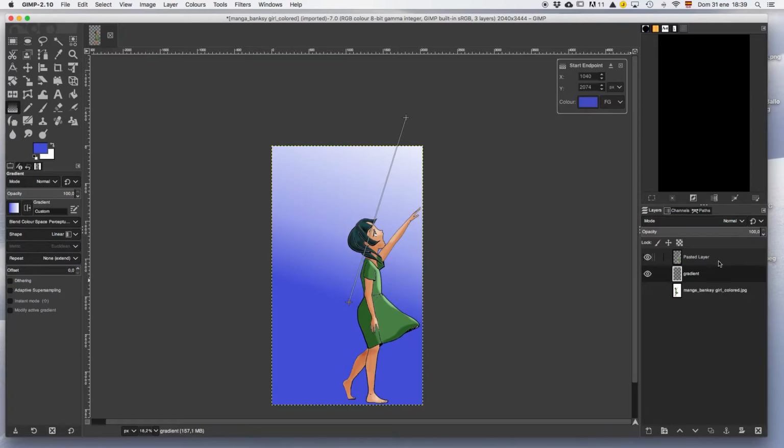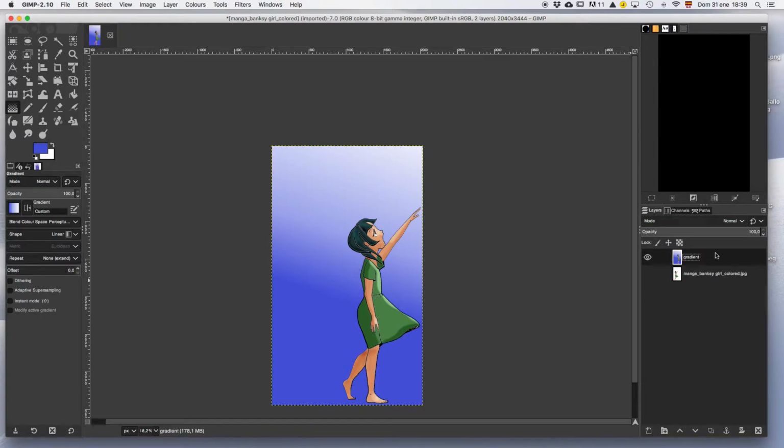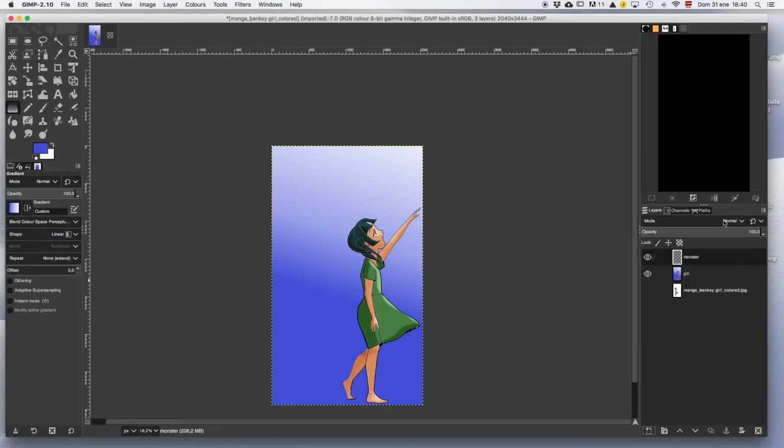I'm going to merge these two layers together, so this is why I put them with the anchor or the chain, and then it will merge down. That is, I will turn them into the same layer. This is going to be the layer girl. I will create a new layer that is going to be called monster. I will make the design of my monster on this layer. I will click OK. As you can see, the monster is above the girl's layer. I don't need this one anymore, so I'm just going to put this into the trash.